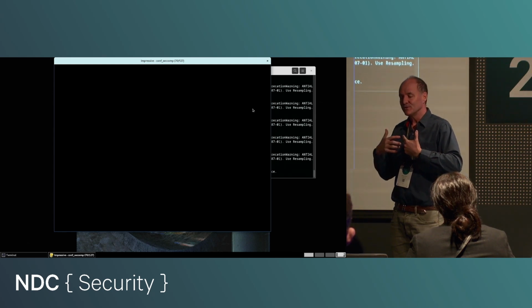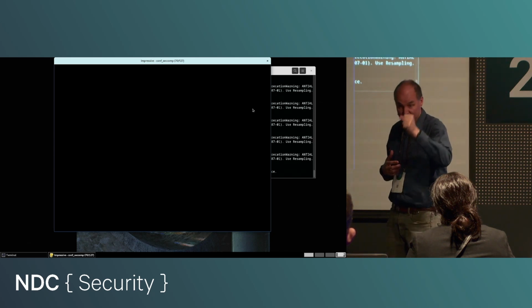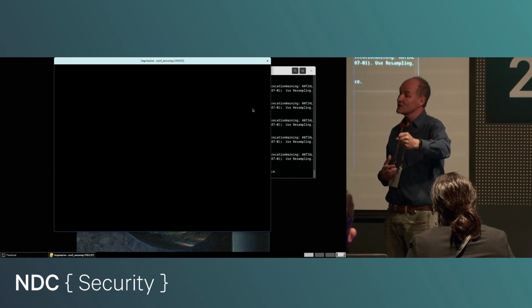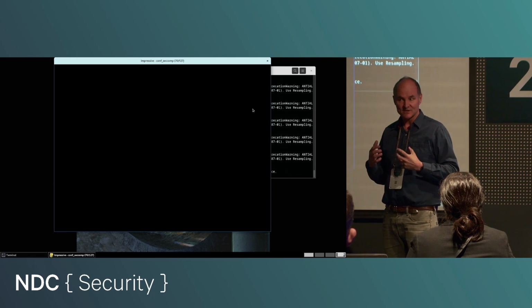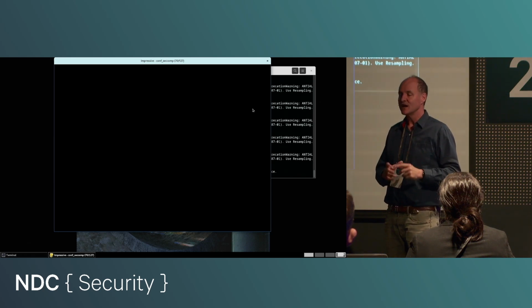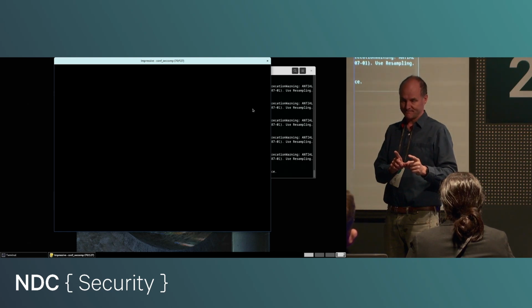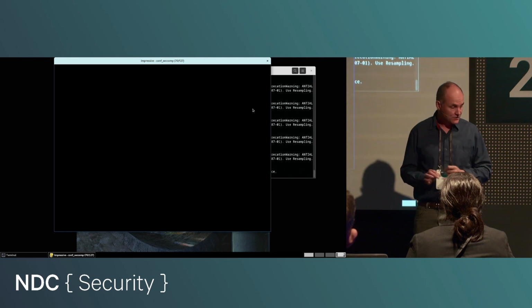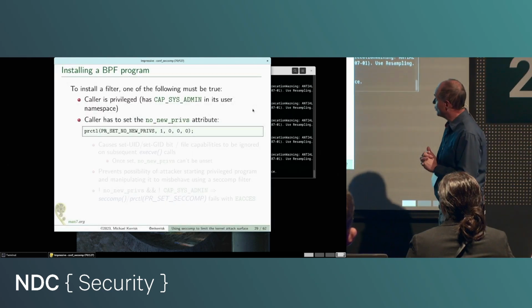And your hypothesis, as an attacker, is that the privileged program is going to make that system call and it fails, but because the program didn't check the return value, it's going to keep going. And of course, that's a situation that an attacker loves, a privileged program in an unexpected place. This is not possible, okay? It's not possible because there is a restriction around the use of seccomp.